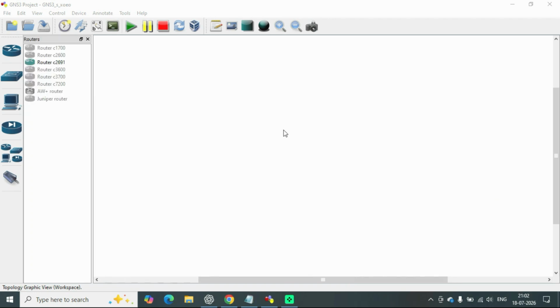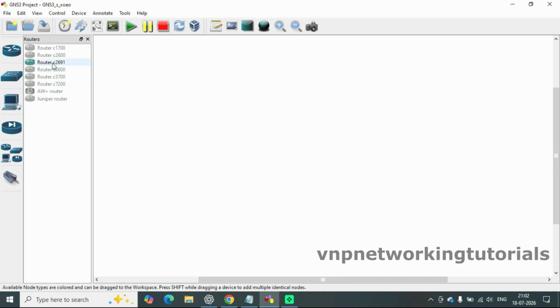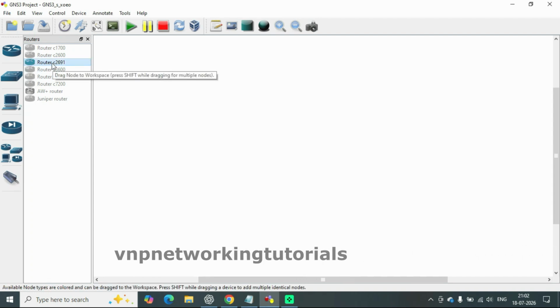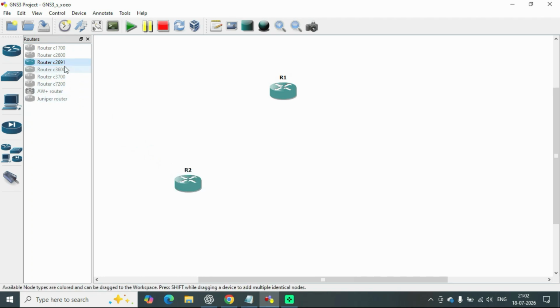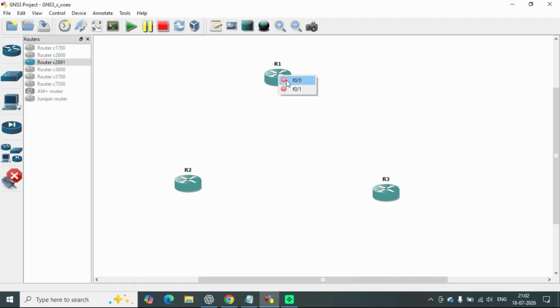So I will take here 3 routers. The router series is Cisco 2691. So I will be taking R1, R2 and R3 routers. So let's connect the physical interfaces of these routers with each other. From R1 fast Ethernet 0/0 to R2 fast Ethernet 0/0.